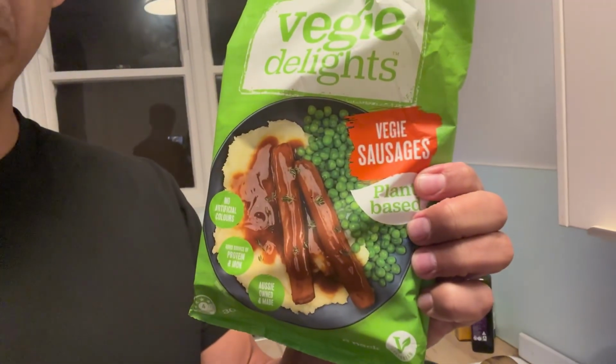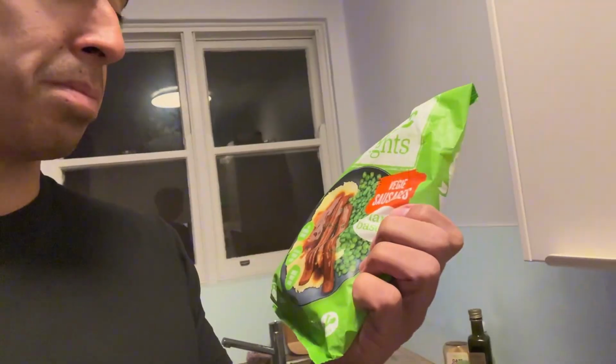I'm telling you, this is big. This is massive. This is thick, dirty. It's Veggie Sausages by Veggie Delight. Now, I'm not a fan of their burgers, but their sausages, pretty good. So we've got plant-based veggie sausages, which you could add to your mash, gravy, potatoes, pastas, lasagnas. Just have them like a sandwich, whatever. However you like your sausages, mate.